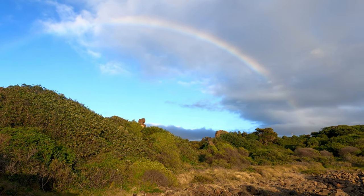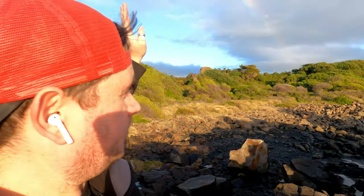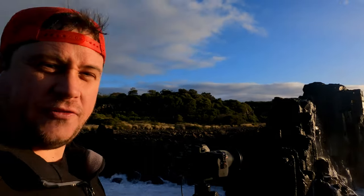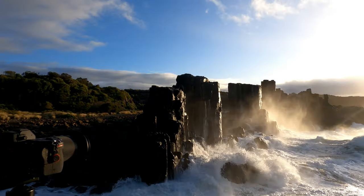Now that is a gorgeous morning! Good morning — as you can see, beautiful rainbow behind me, beautiful headlands. Give you two guesses for where we are: we're down here at Bombo Quarry, shooting this phenomenal sunrise with this massive swell. I've already been down here for about an hour or so. Look at that — that is absolutely stunning.